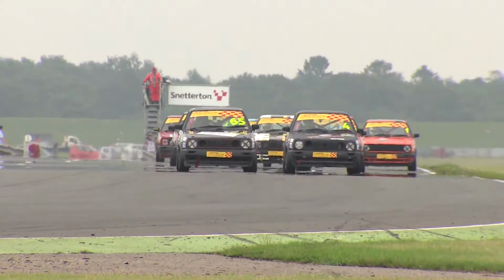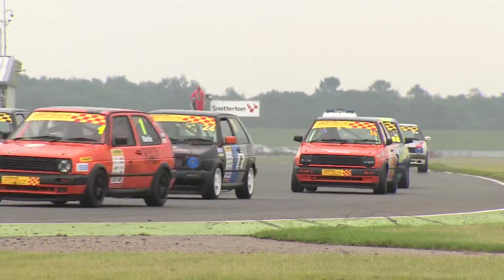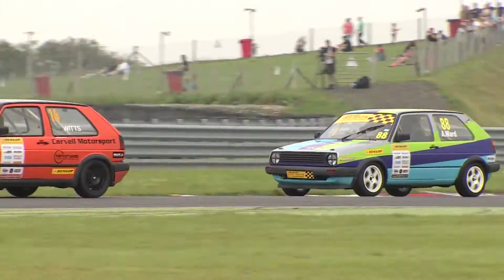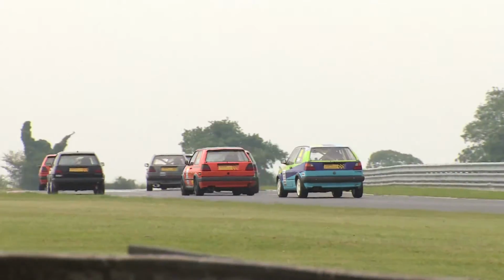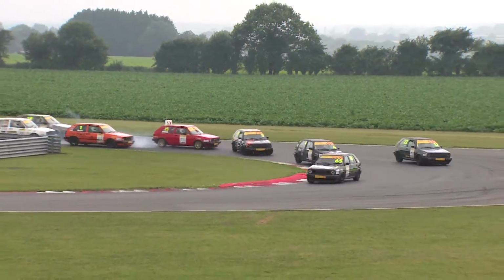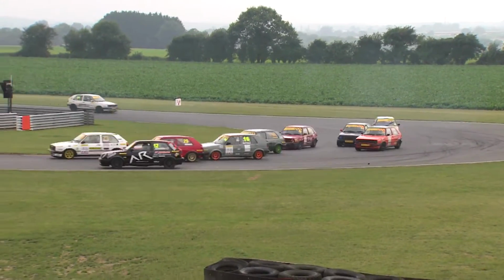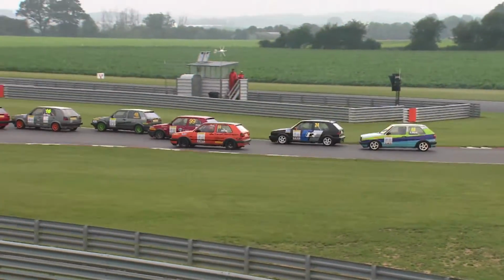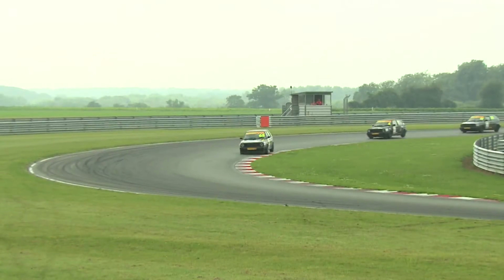On the right-hand side, you can see the number 1 car of Jamie Martin has made a good start, but it's Jason Tingle who leads into the first corner now. Adrian Ward, one of the 8 valve runners, dropping back a little bit at the start, but he'll be hoping to climb through the order. Battles going on down into Montreal, and that's a big slide. That was Josh Johnson getting tapped sideways as he came into Montreal, and he's lost a number of positions as a result of that, but everyone's safely through.